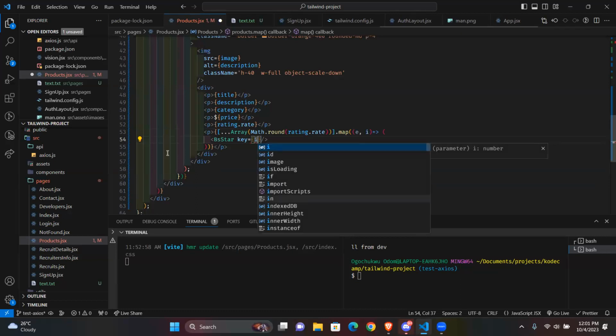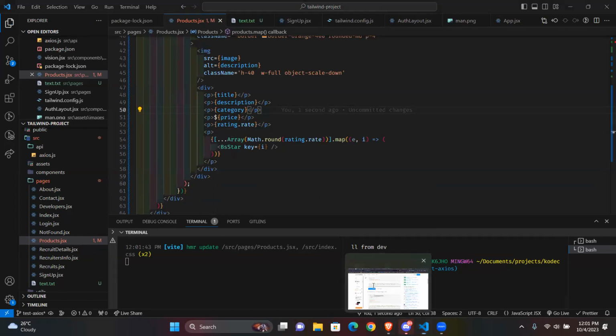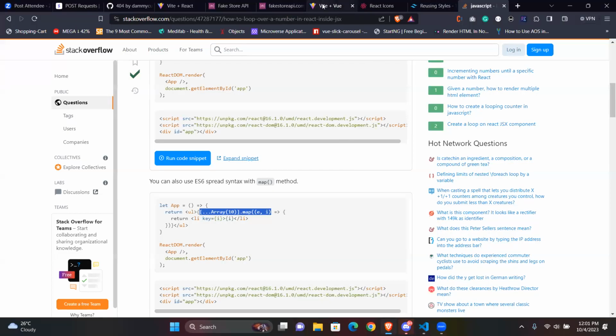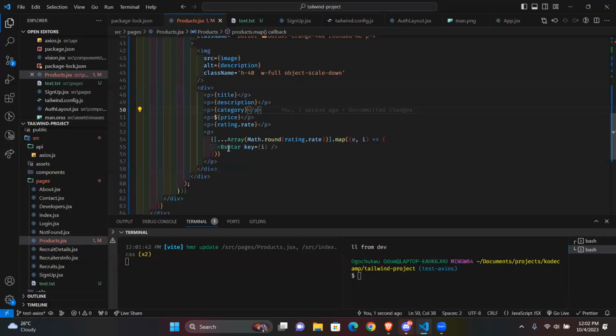Key will just be this i. Any other thing? Let's see. How many? All right, 1, 2, 3. Yeah, okay, so this is 5. So it actually works as intended.